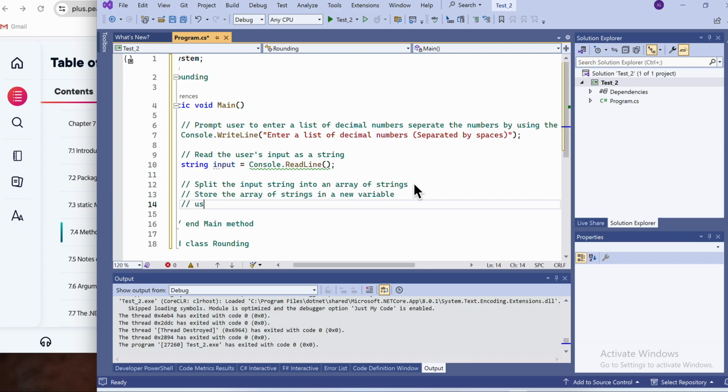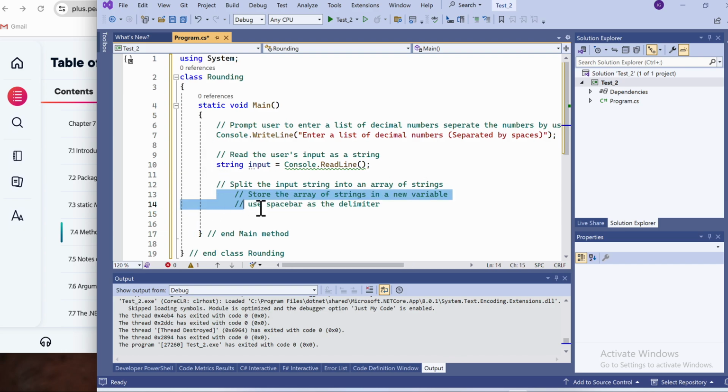We're going to use the space as the delimiter.